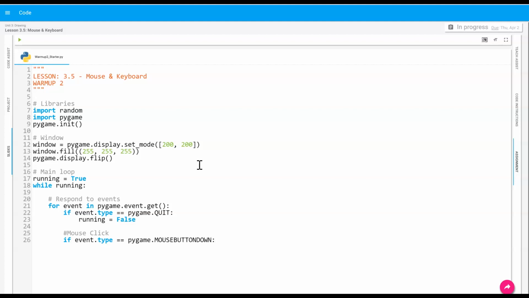So again, this is where it's checking, am I pressing on the mouse button or my trackpad, which is also used as a mouse button. It's checking for that, and if it is, this is where I have to put my random colors.